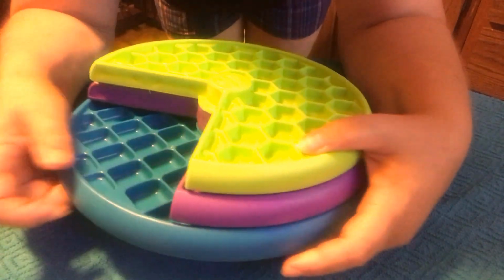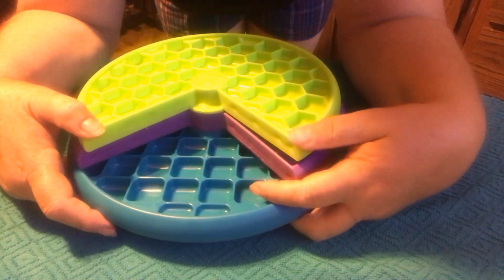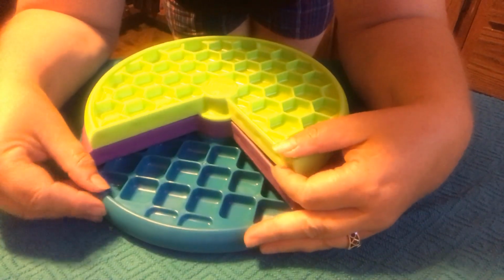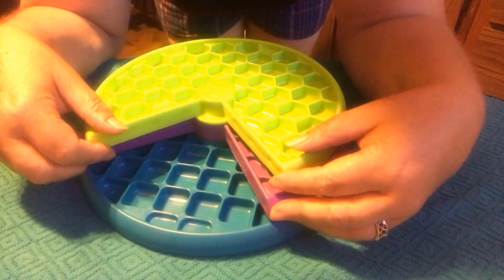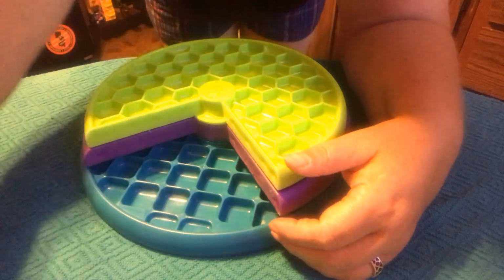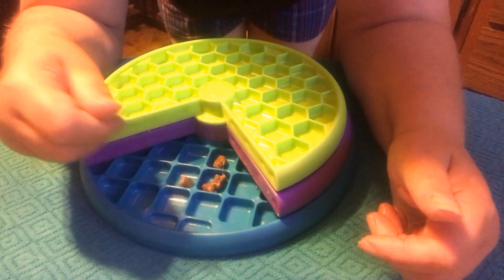But you know what this would be good for? This would also be good for feeding a dog his food that eats too fast, because this will slow him down a lot. So I may utilize this for feeding her dinner. Even though her dinner is a stew consistency, because I could take it apart and wash it, it's not a big deal, and this will slow her down a lot. But what we have today are some farm hounds, chicken trainers.